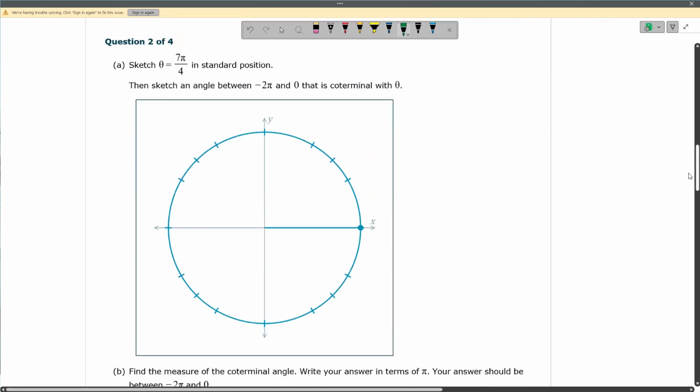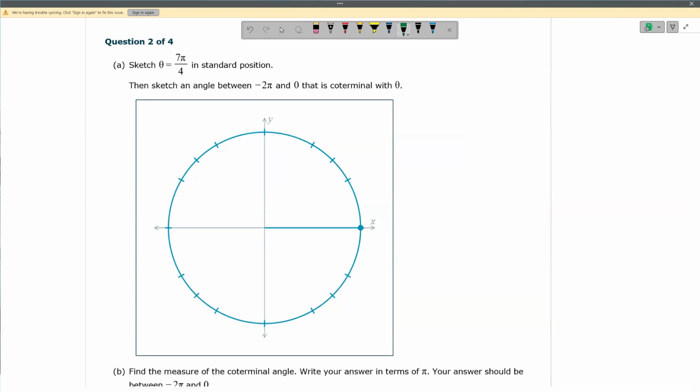For example, number 2. Again, you just look at the pi radians, which is 180 degrees. This time it is positive, so we go counterclockwise. Look at the denominator first. What is pi over 4? Pi is here. Half of the half circle is pi over 2, and half of that will be pi over 4, because it's half of pi over 2. That is pi over 4.